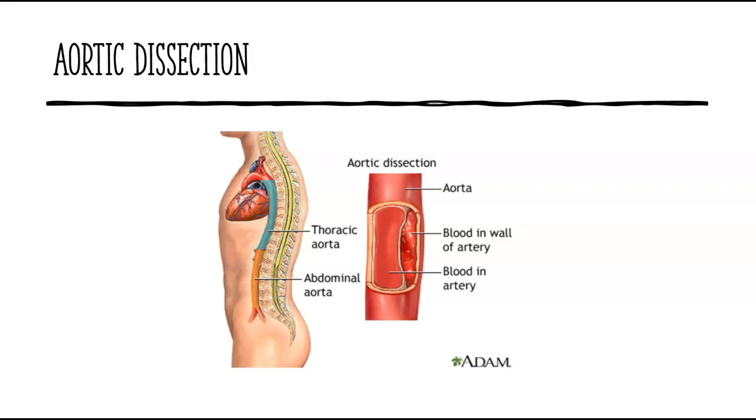With an abdominal aortic aneurysm, if it is a small aneurysm, our goal is going to be to try to prevent that from rupturing, so anything that we can do, like controlling hypertension. With any of these that are at risk for rupture or dissection, they're going to be surgically repaired because, again, these can be life-threatening.